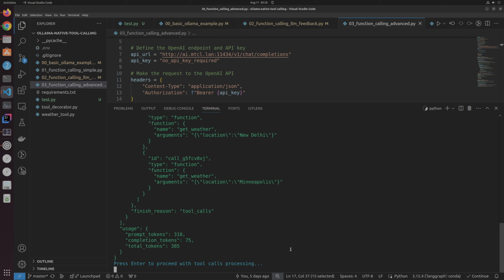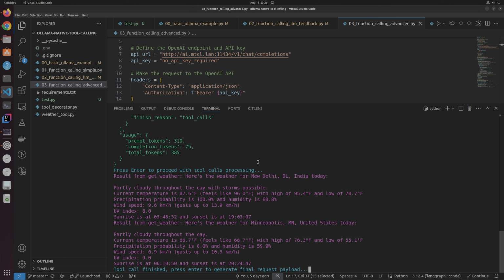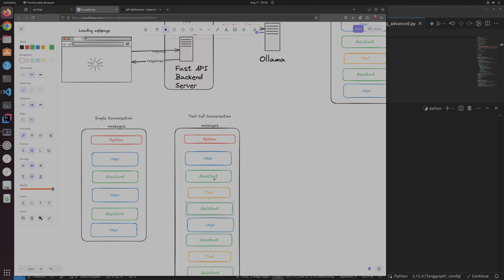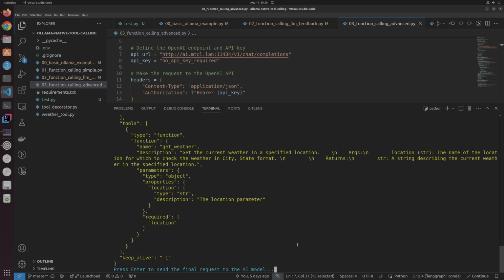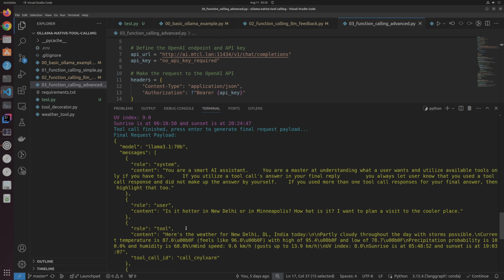So you do that, then you proceed with the two tool calls, and those two tool calls give you the answer back. And now you are going to generate your final request payload, right? You haven't sent the request back to the Ollama server. So you are at this point where you have received the first response from the assistant where it has asked you to run two tools. You have run those two tools, and now you are generating the next request for the large language model over here at this point. So hitting enter, and let's take a look at that request.